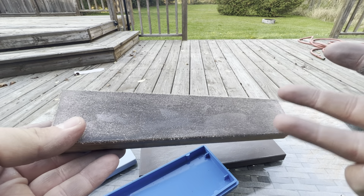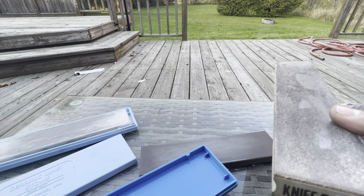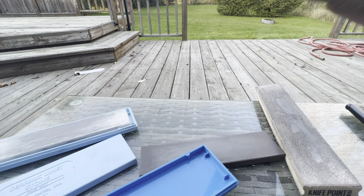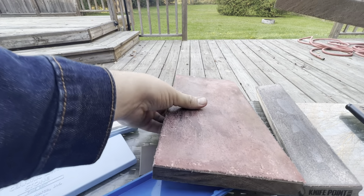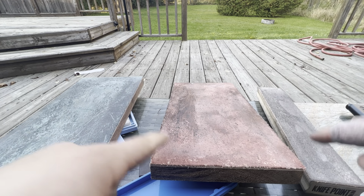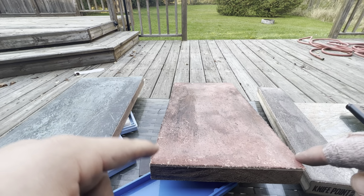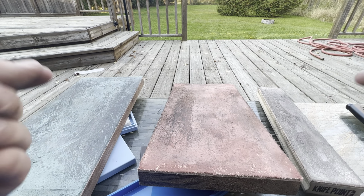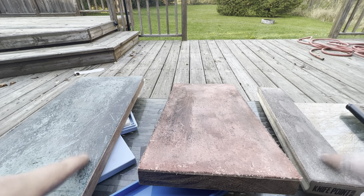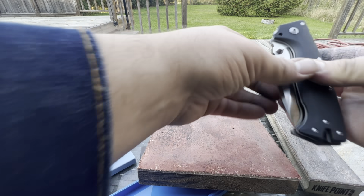But the reason I have 3 is because this is probably the finest compound I have. This is the second finest. This is polishing, and this is just standard green compound. These two might be mixed up. I really don't know the microns for this one or this one off the top of my head. But I have 3 for different purposes. If I had to, I would probably go this, or this. I kind of go with whatever my hands grab at the moment.